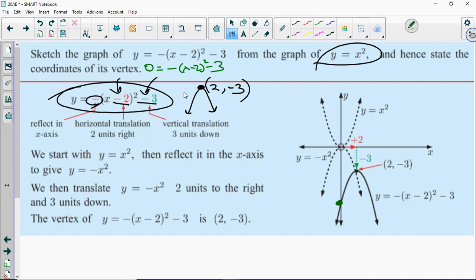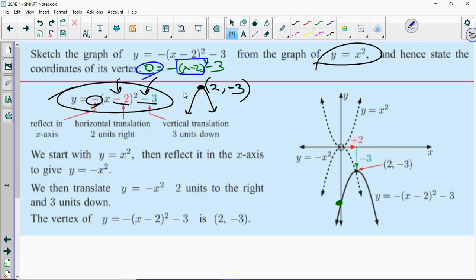That equation could not possibly have an answer because (x minus 2) squared has to be a positive number since I'm squaring. Well, it has to be 0 or bigger at least. So then when I take a negative of that, that means I either still have 0 or I have some negative number. And then when I subtract 3 from that, there's no way that the whole thing is going to end up being equal to 0. So that equation has no solution, and that corresponds to my graph having no x-intercepts.